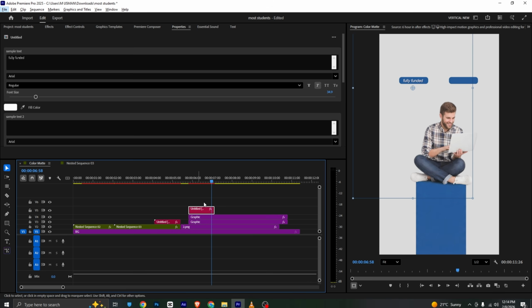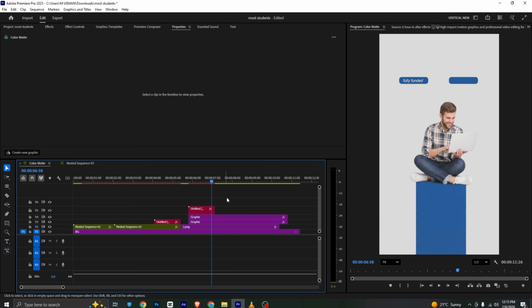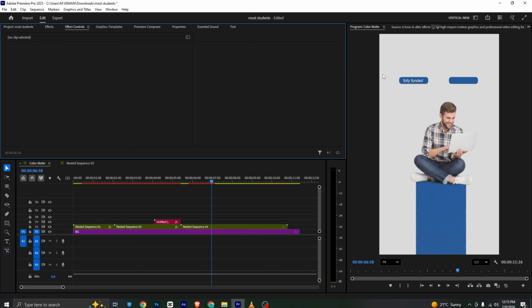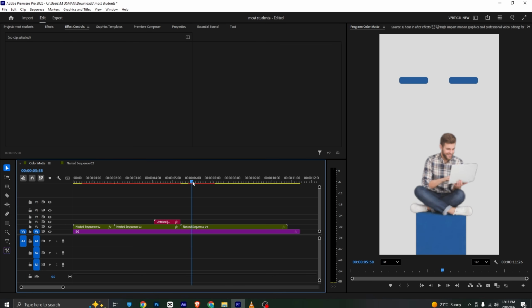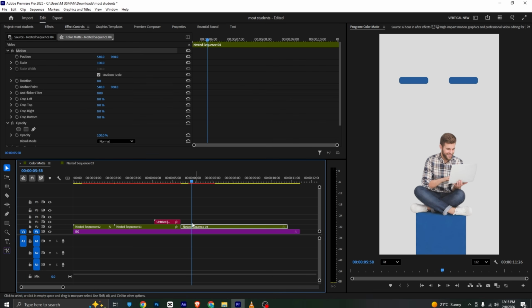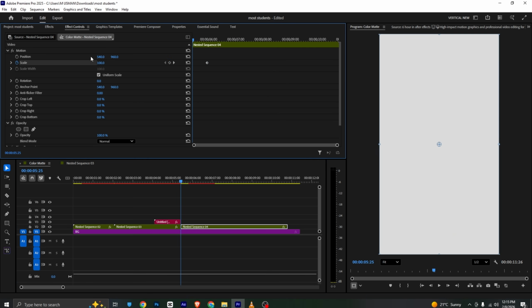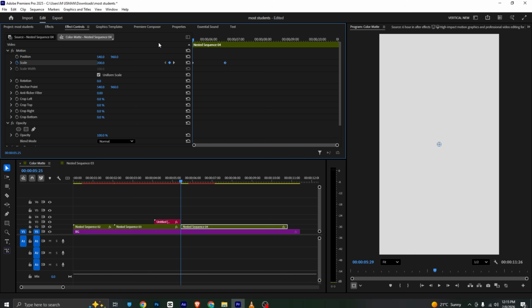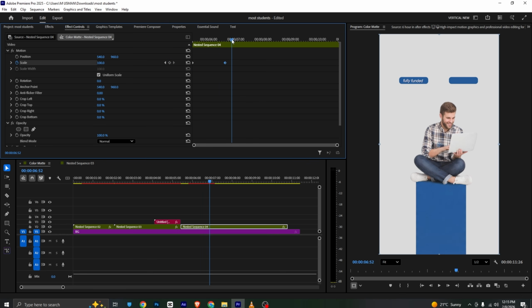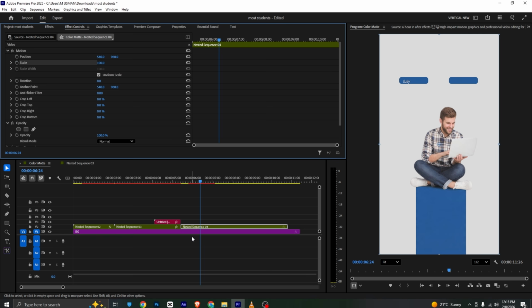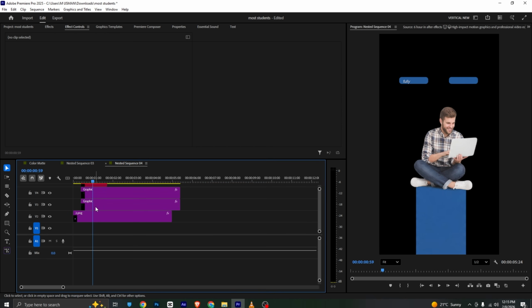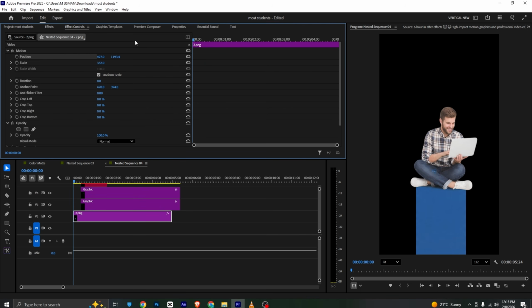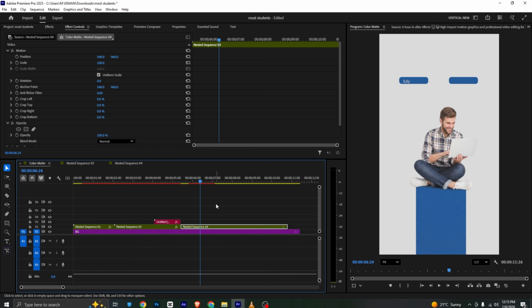So now once this is done, you can just simply select all of the layers like this and simply just nest them. And in the effects controls, once this is approximately moving here, I will just simply select the nested sequence, hit on scale, and I will just simply bring the scale like this, and you can just simply move it like here as well. So if you don't want this, you can just move in the nested sequence, select this character and disable the position. So this is the final, and you can just simply animate this sequence.